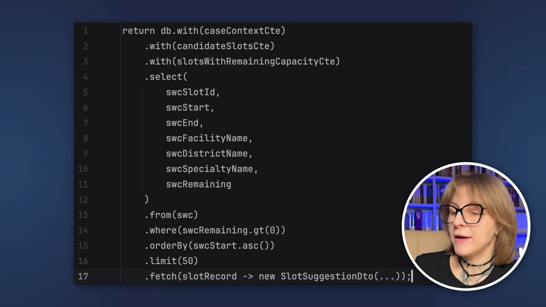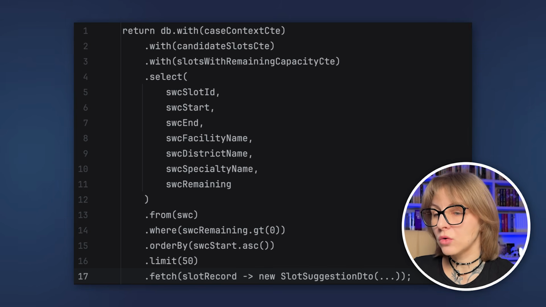And finally, with fetch, we map each row into the slot suggestion DTO. So the output is the list of suggested slots that match the triage case ID to the required specialty, belong to a specific facility and district, have the remaining capacity, and are ordered by the earliest start time.